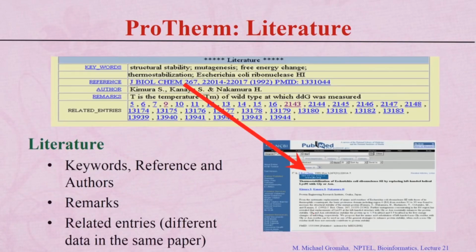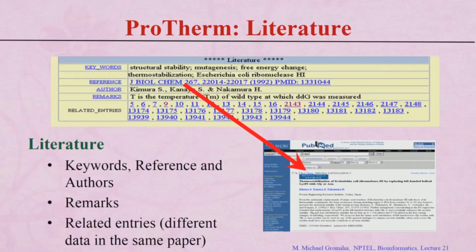Then we go with the literature. So we have the protein information and the mutant information and the experimental data and the experimental conditions. Now we link with the literature. So here we give the keywords that are used in this paper and the original reference where we get the data. For example here this is JBC, published in this journal, and we give the link to PubMed, this literature database. From that you can get the free text for most of the journals. So you can obtain the papers, and if you want more information, it is possible to get it.